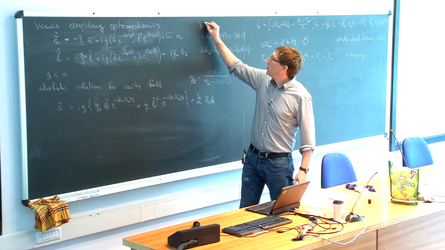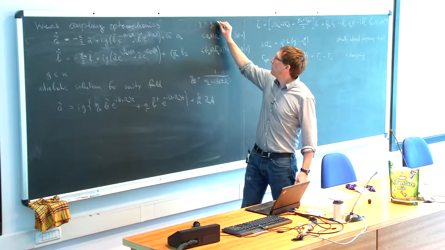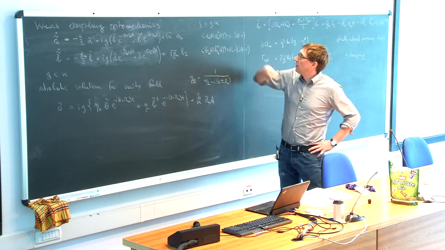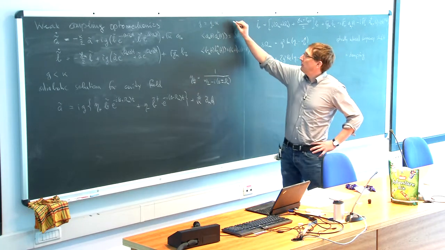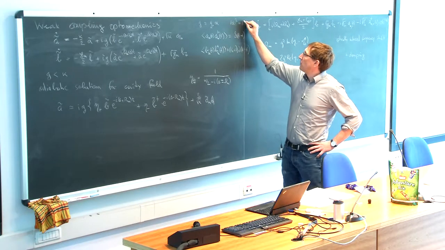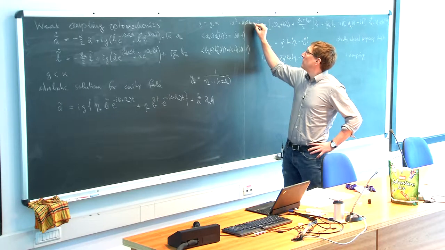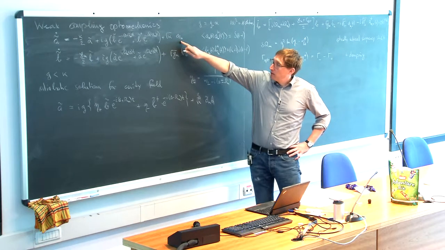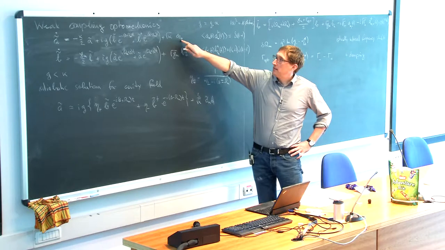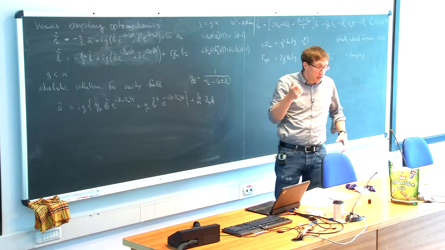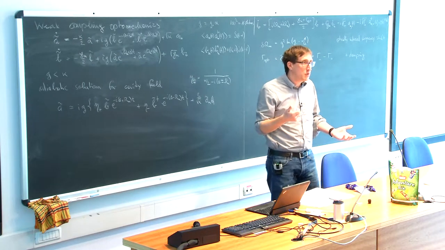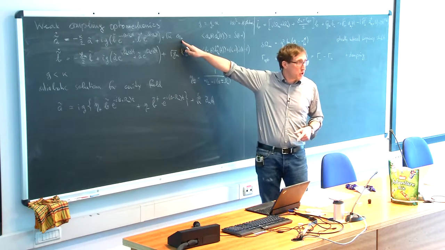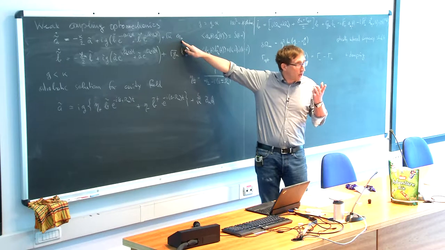Remember that this linearized coupling G is some small fundamental coupling g_0 times the mean amplitude inside the cavity. So alpha squared is the number of photons in the cavity. So we can increase this almost arbitrarily. The cavity is driven by vacuum fluctuations of the electromagnetic field. And this is an interesting channel because it is essentially at temperature zero in the optical domain. And the other interesting aspect is that this is a channel which we have access to. We can measure it. There is an output to this cavity, and this output we can measure.